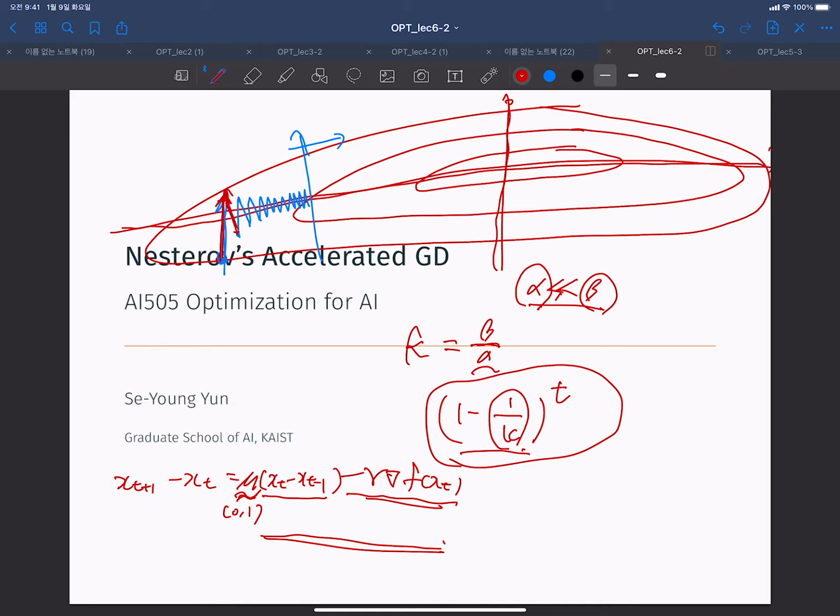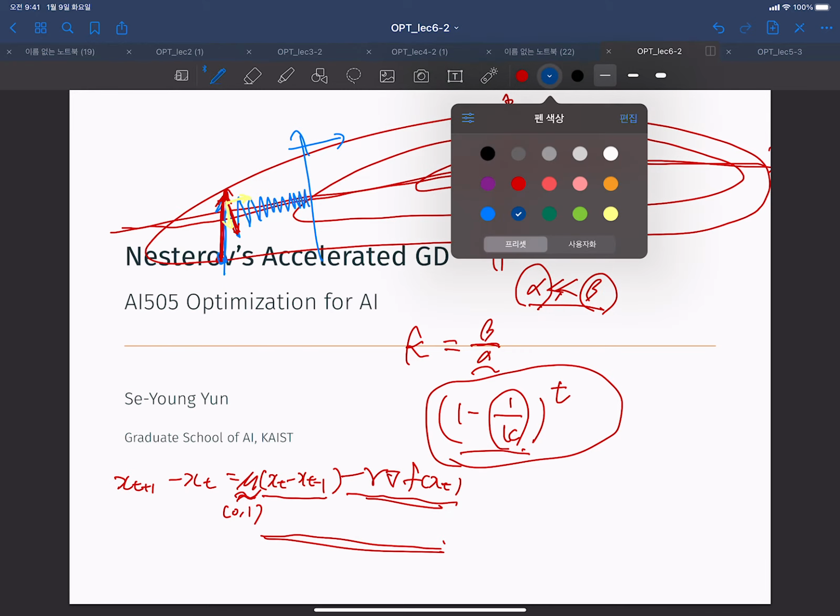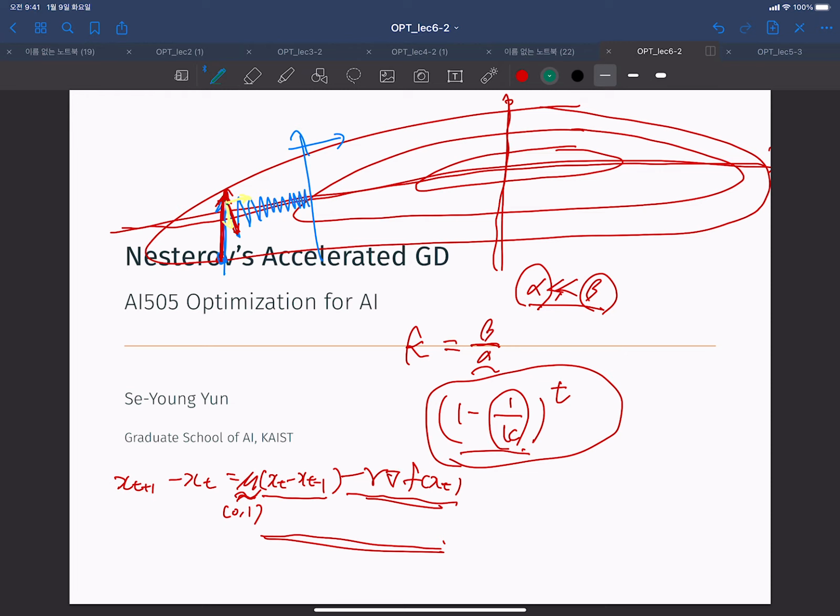Okay, and the average value between the last time update and the current gradient will make a smaller amount of update for this direction, but a larger update for this direction, because this direction will share the same direction, but this direction will have the opposite direction when you compare the previous time slot update and the current time slot gradient. So very nicely, with this momentum method, your next iteration will be this.